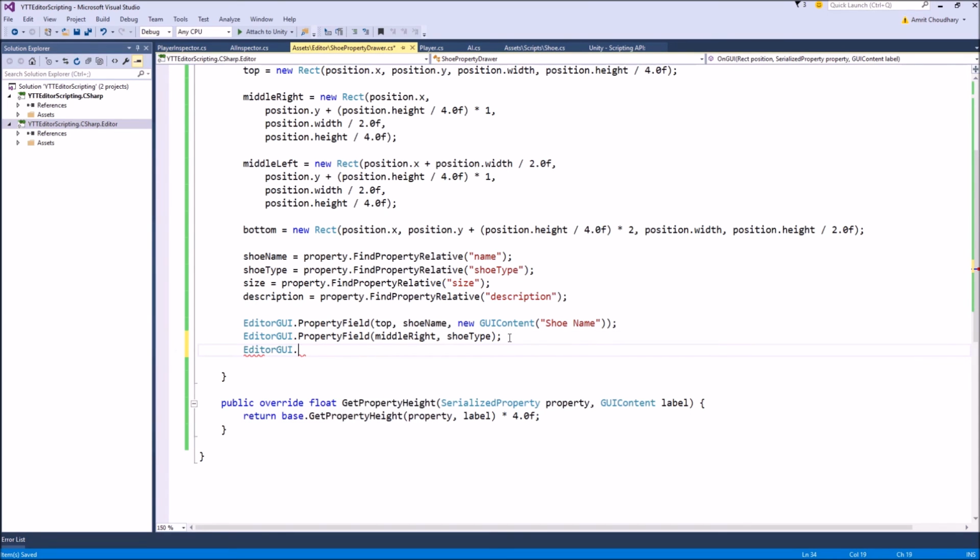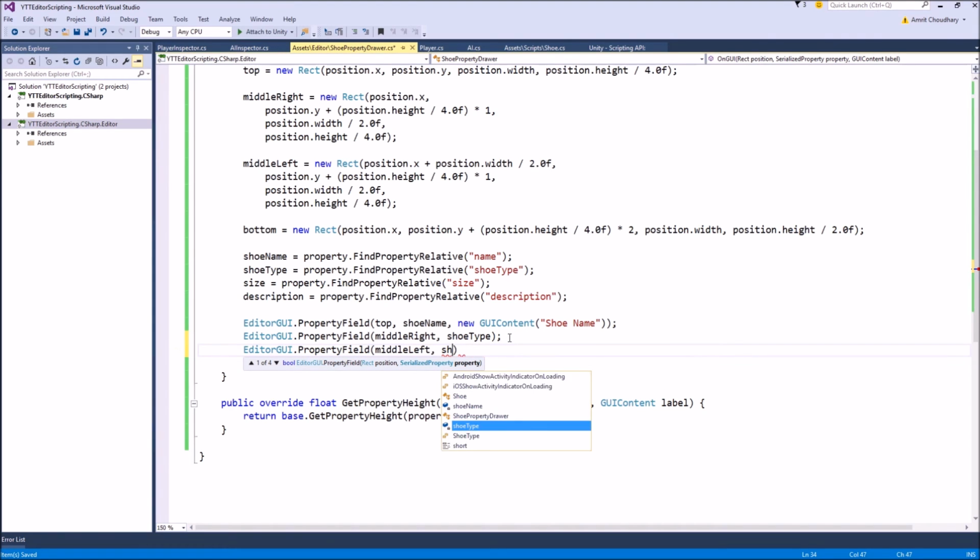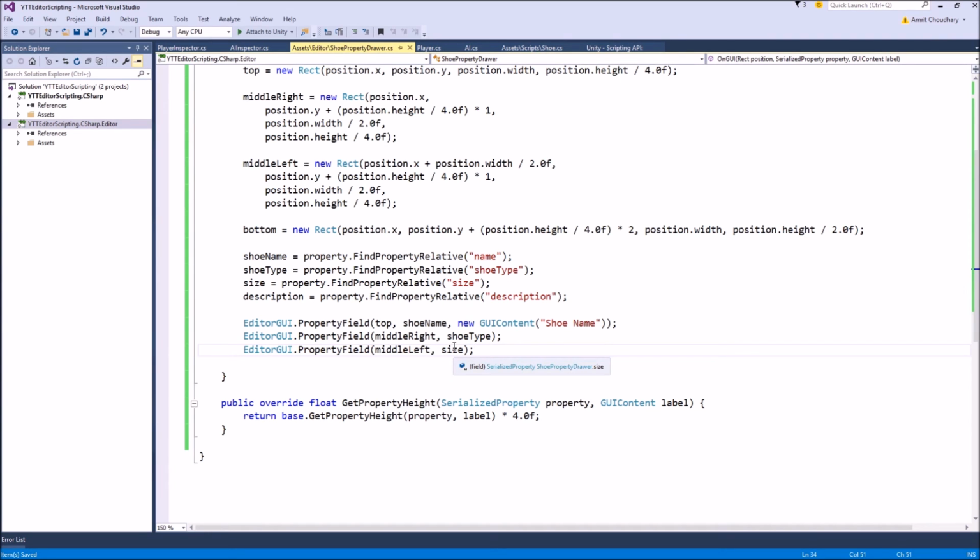And the last one is shoe size, right? Since shoe type and shoe size were small fields, you won't require too much space, so we have packed them in the same horizontal line.